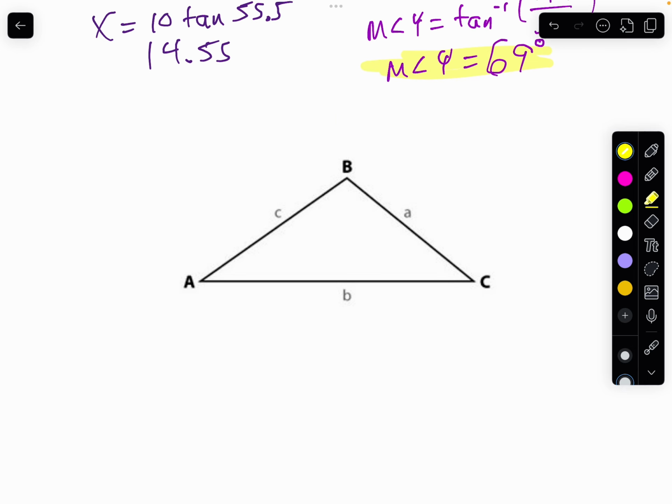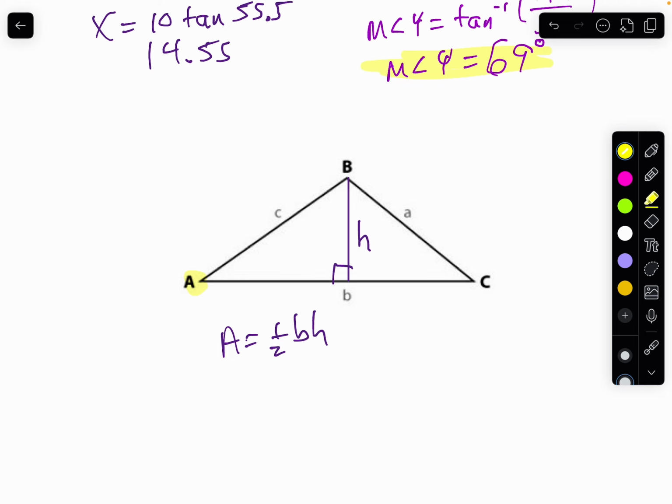Now, in the next part, let's take a look at this triangle. We know to find the area of a triangle, it's 1/2 base times height. But notice, I don't know the height of this triangle. So I'm going to come up with an expression using trigonometry to find the height. So if I drop the height down, this will be h. I'm going to look at angle A here. I could use any angle. I'm going to use angle A.